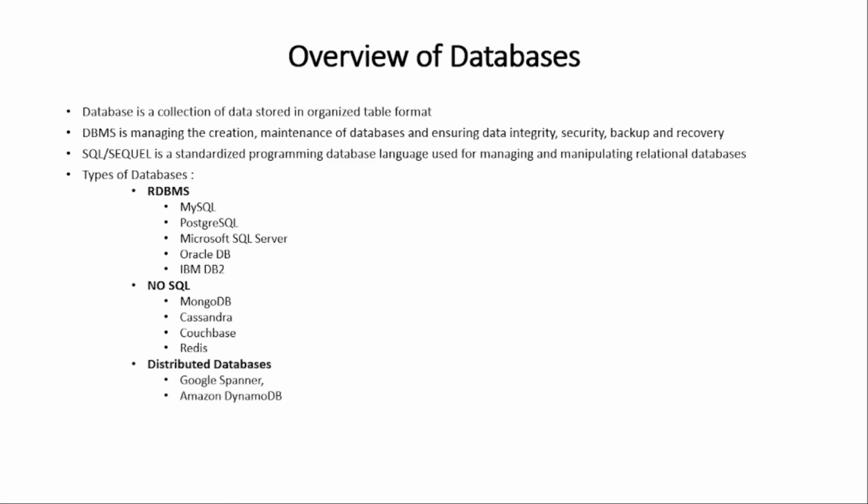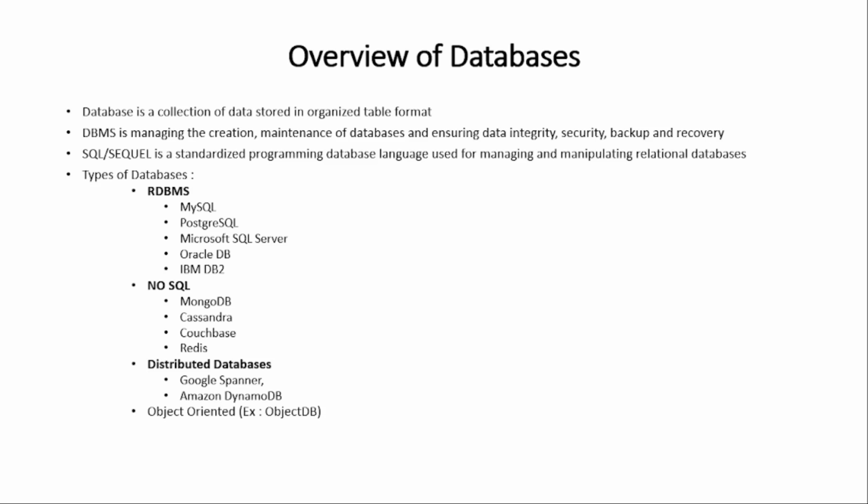Coming to distributed databases. Nowadays cloud is more popular in the market. Each cloud provider, like Google and Amazon, provides distributed databases. These are databases that scale horizontally and reside in different locations, and they are very popular for retrieving and manipulating the data in the database servers. They can access petabytes of data easily in seconds and milliseconds. So these distributed databases are very popular nowadays, and are used in cloud computing.